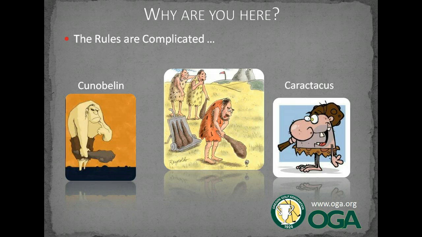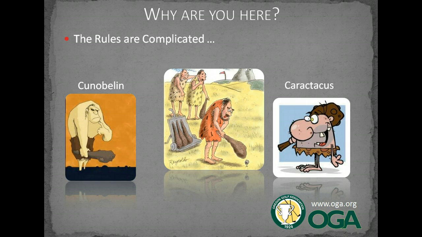So Canobalin hacked away 4 times before getting clear of the gully, and Caractacus, despite duffing his third, holed out in 3 fewer strokes. But Canobalin refused to accept the result and appealed to the council of the campfire. That would be your coaches. The elders heard the evidence with becoming gravity, and after consulting amongst themselves for a time, left the chief to announce the decision. The chief said, "We are not well acquainted with these useful sports and pastimes, but, having considered the matter carefully, with due regard to what we feel is the strict justice of the case, we rule that the pebble must be played as it lies. Caractacus, therefore, is the winner."